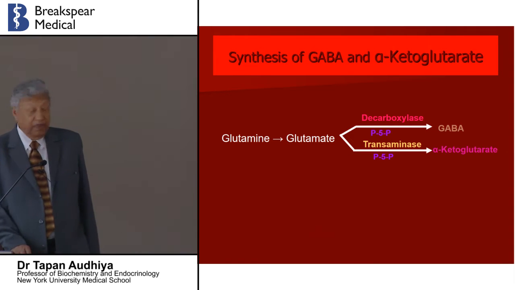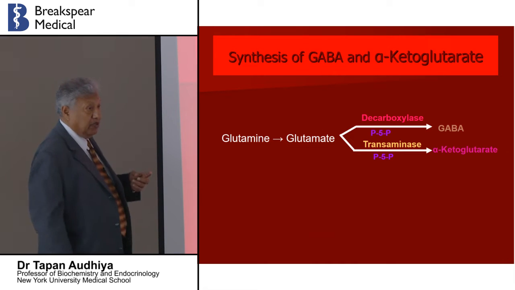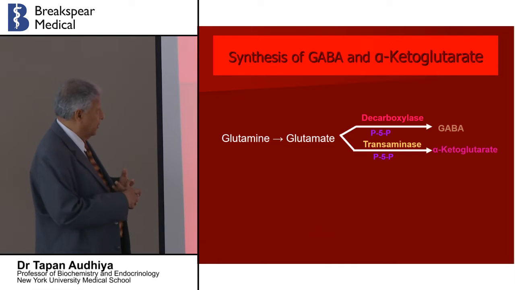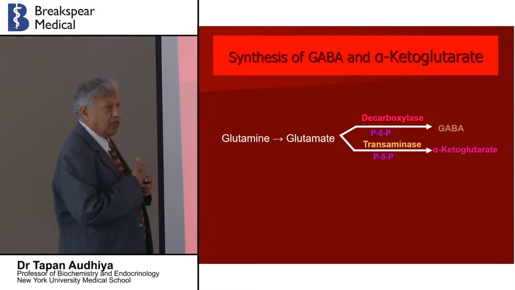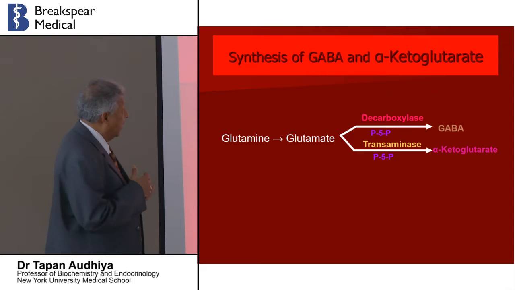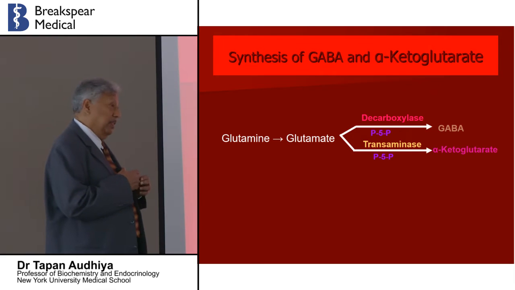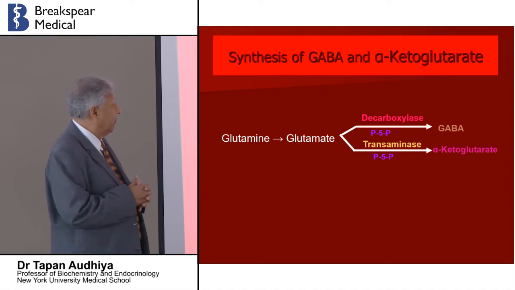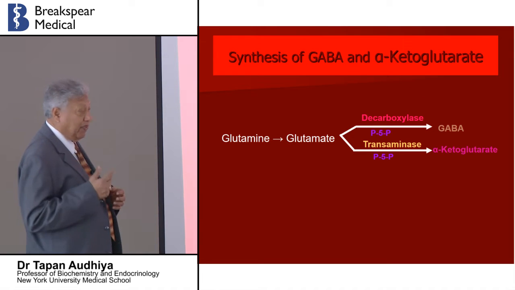Okay, another thing I will be talking about is the brain level of GABA, which is low in cancer, chronic fatigue syndrome, and autistic children, particularly in autistic children. We need GABA in our brain. There is a lot of GABA in our gut, which is not very helpful because the GABA from our gut does not cross the blood-brain barrier. So when you measure the GABA in the plasma or in the urine, you only measure what is in the gut, not what is in the brain, unless you measure it in the cerebrospinal fluid by spinal tap.